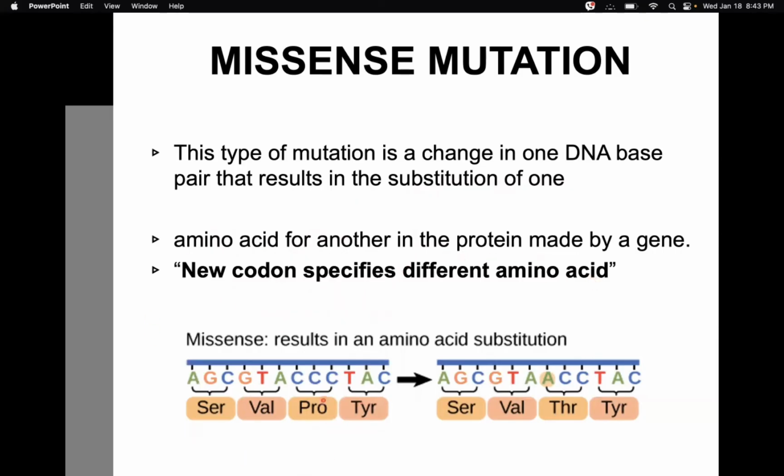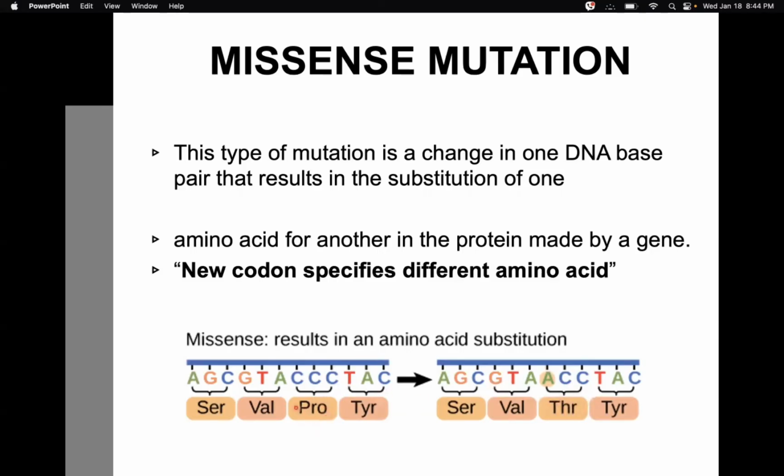So let us take a look at an example of your original template. Okay, may AGC, GTA, CCC, and TAC. Nung nag-replicate, meron kang another template. Kung makikita mo dito, okay, AGC, same, GTA. Ano itong codon na to? Okay, napalitan to. Instead na cytosine, naging adenine. Okay, so hindi na po same yung kinode nila na amino acid. So dito, napansin nyo, nagbago na yung amino acid niya. Dito, nagbago na din yung amino acid niya.